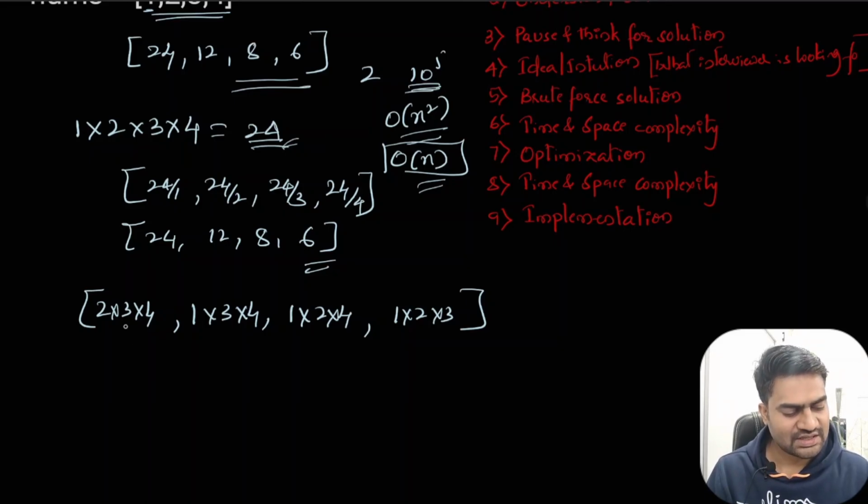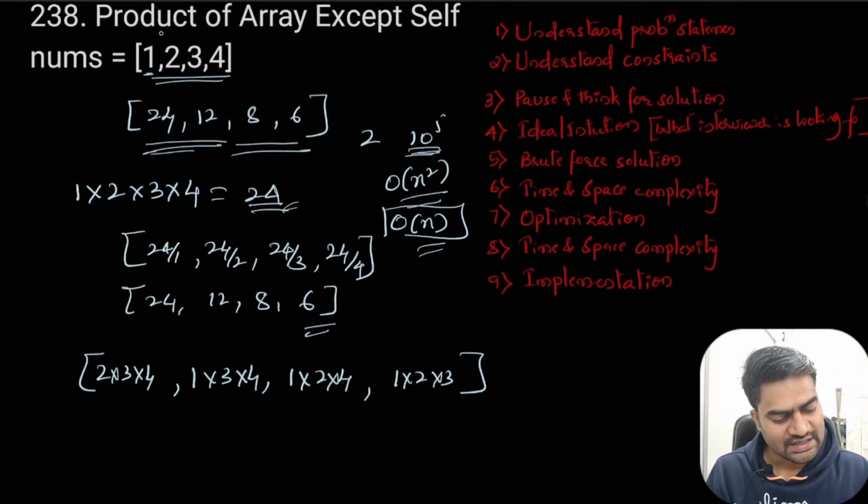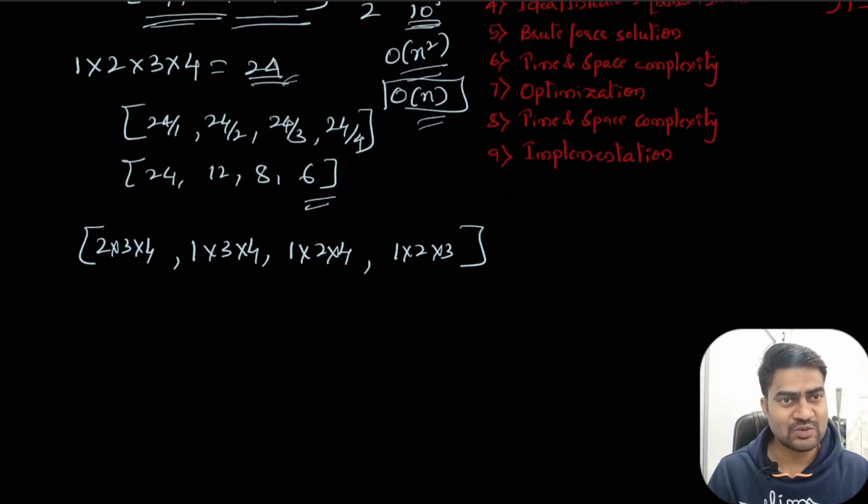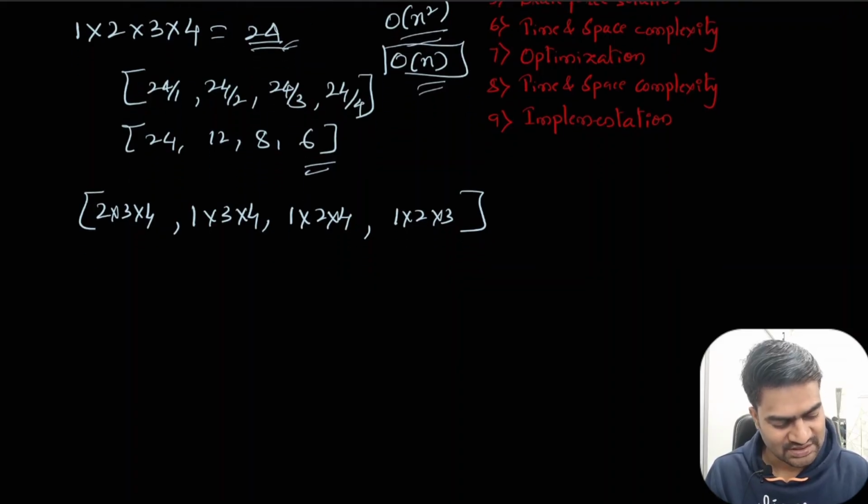So now it will give us whatever answer we are looking for. What I am doing is, at any point where I stand, I consider the remaining numbers. I will ignore that number if its index is the same as the index where I am standing. So with that, let us try to come up with the pseudocode for this one.